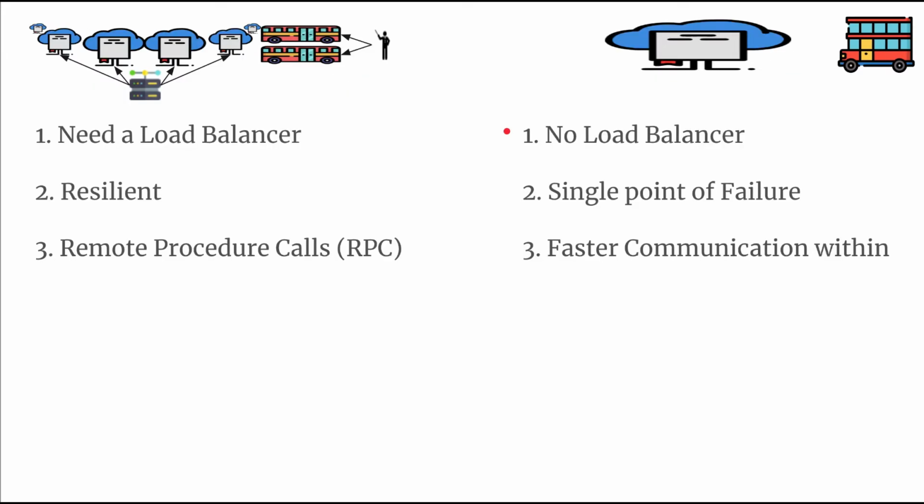So this first one is called remote procedure call, RPC, a kind of API. Each server will talk to each other. For say one server is a database server, the other is an application server. So you need to have communication between them. That's called RPC. And in a single server, it's faster communication because it's all inter-process communication.